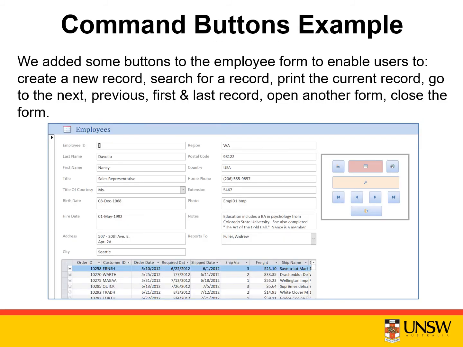In this example, we added some buttons on this form with the use of different commands such as search for a record, print the current record, go to the next, previous, first, and the last record, open another form, and close the form. Watch command buttons demo in the next slide.